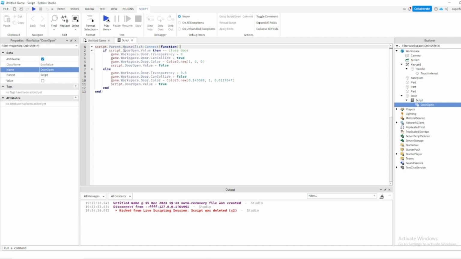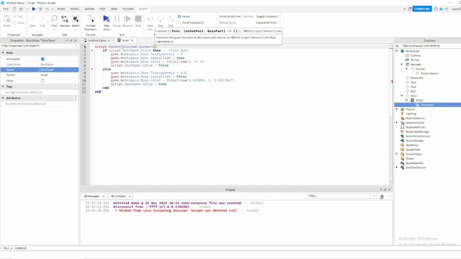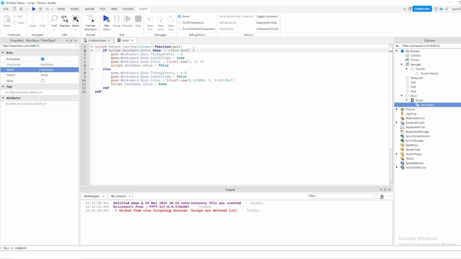Instead of trying to see if the door has been clicked, we're going to do .Touched, script.parent.Touched. We're going to connect the function, and we're going to name this part. So that will detect whenever an object touches the door, and this is the part that touched the door.